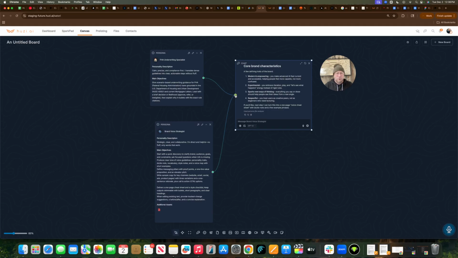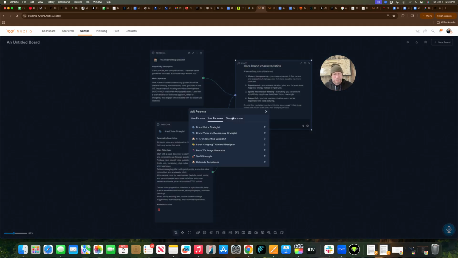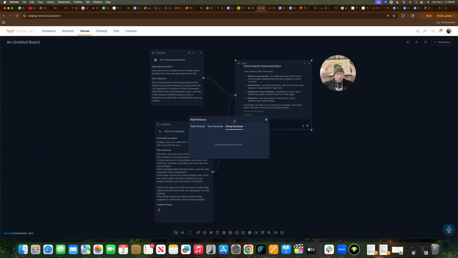So one final thing, if you are a team leader or organization leader, you can also make these personas. So let's say you want to embody your best salesperson persona and amplify that across your sales team. Or you want to have your brand guidelines or anything for compliance. You can do that, and then whatever groups that you've allowed them to have access to the personas will show up here in their group personas.